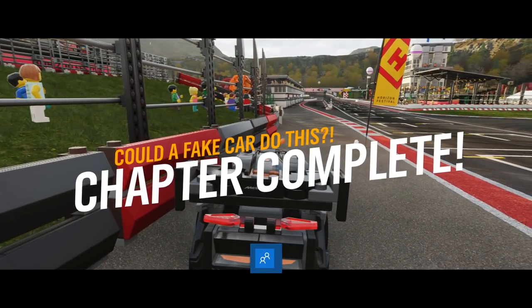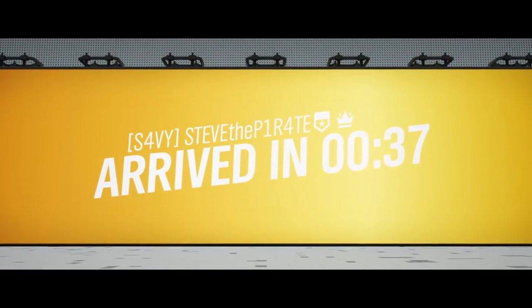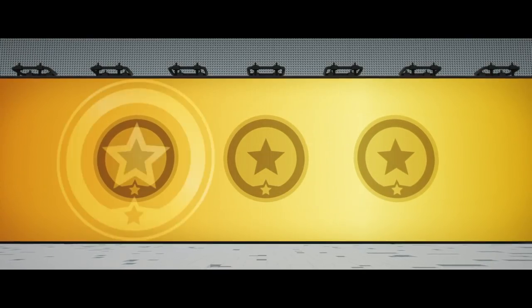Hundreds of full-size people watching from a full-size Lego Speedway grandstand. Even Horizon couldn't fake that.